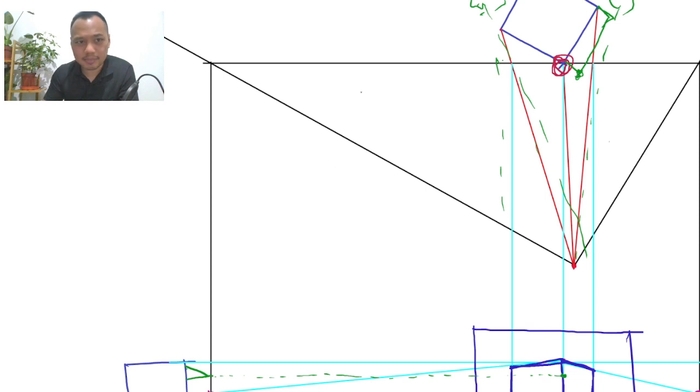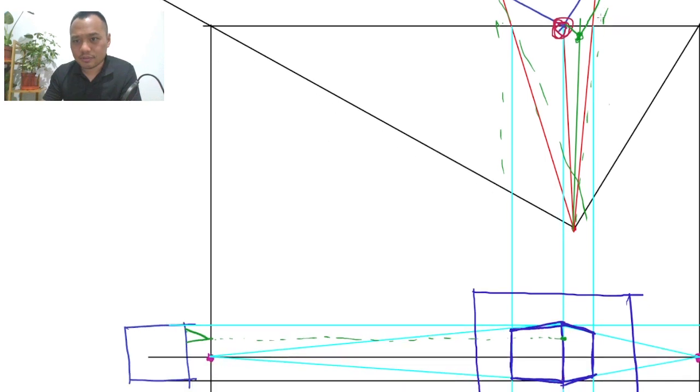So if it overlaps the picture plane, you'd still make a line going from the viewpoint to the picture plane that goes through the picture frame line. And then you would make another line, right? That would go through that, right here down to the floor line. Okay. And that would be the projection.